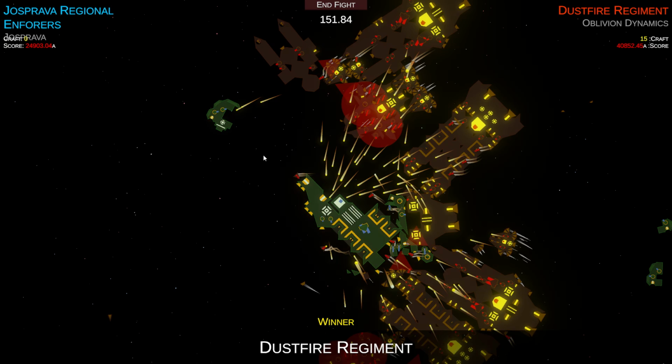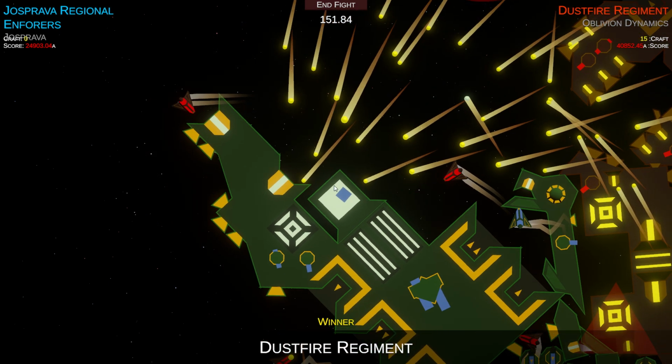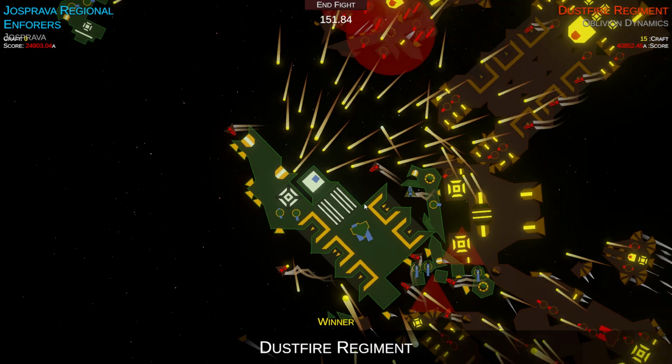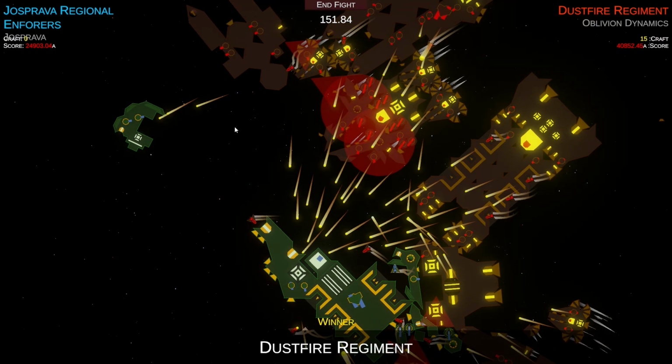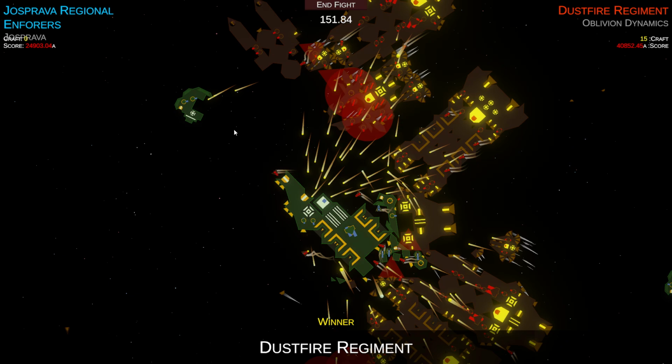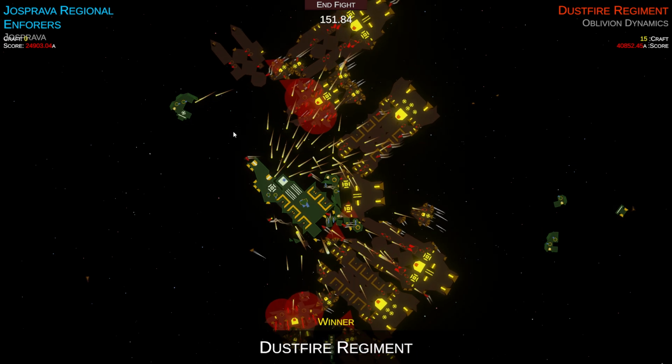Yeah, they killed all of the enemy ships. Wait, what? That was not a kill. Why did the ship deactivate when it still had a core? Okay, so that's a little bug that's actually been in there for like the last 4 weeks, and I've yet to actually find it and fix it. Anyway, that's a pretty rare bug.